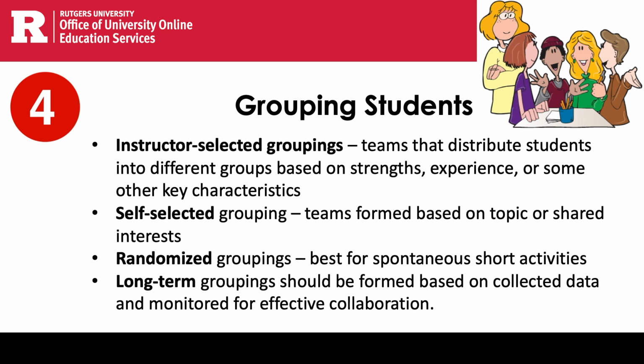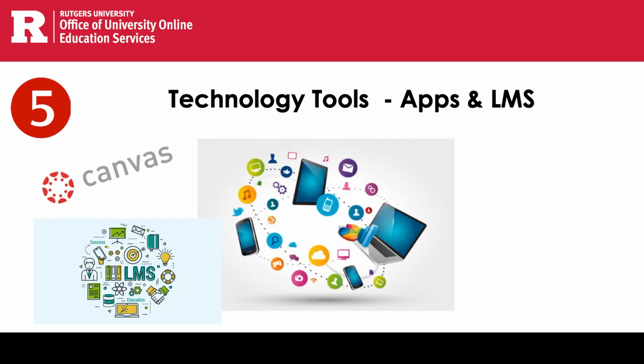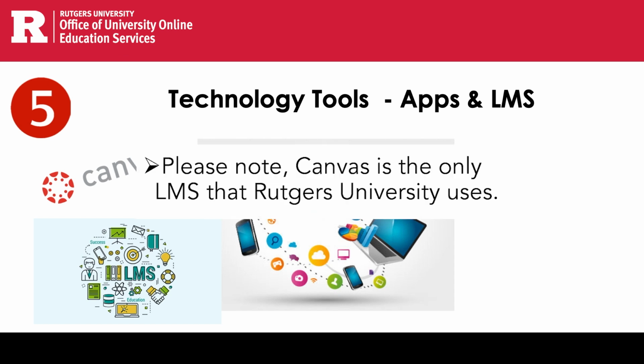Long-term teams should be formed based on collected data and monitored for effective collaboration. The instructor can ask students to fill out a survey at the beginning of the course or use discussion boards to collect data that would be used to form long-term teams. Tip number 5. Use technology tools, applications, and learning management systems.